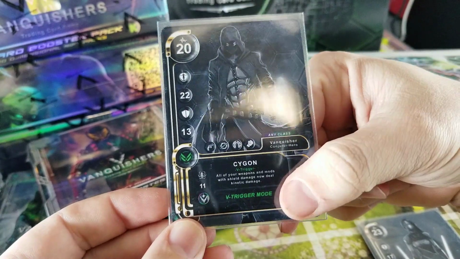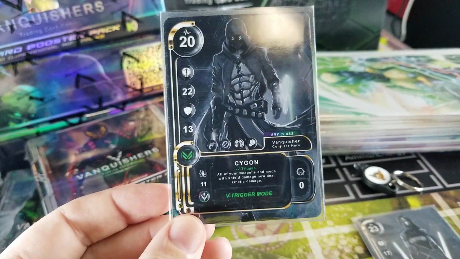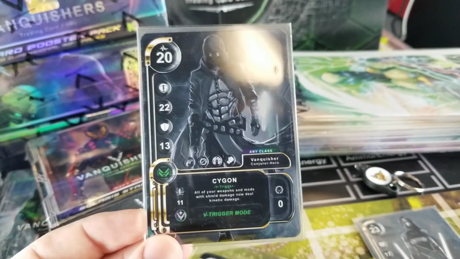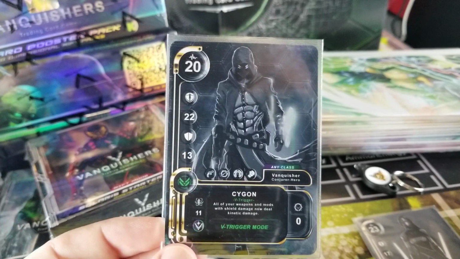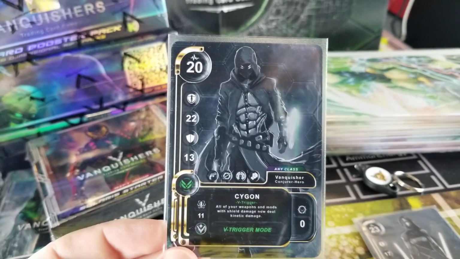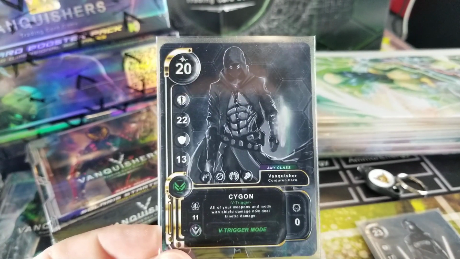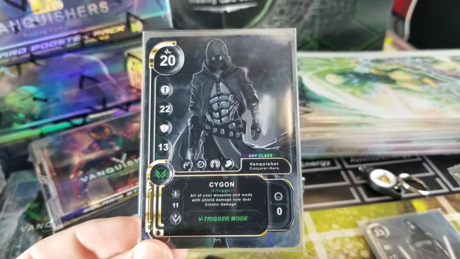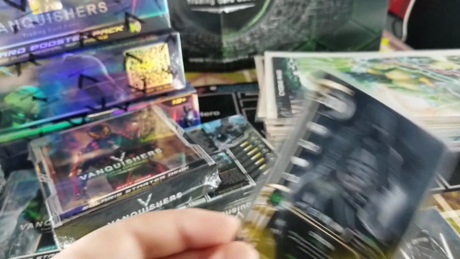Yeah, V-Trigger mode right down here. And then that essentially unlocks additional abilities for your hero or your weapons. And it lets you ramp quicker and stuff like that. So yeah, it sounds fitting. V-Trigger, you kind of hit another level, press on the gas and get going.